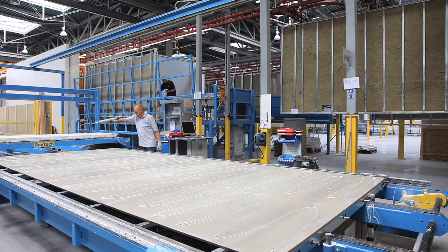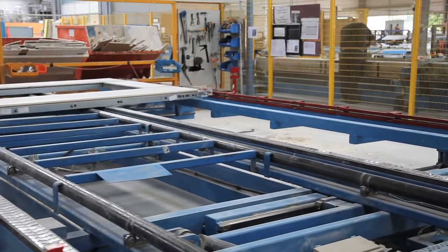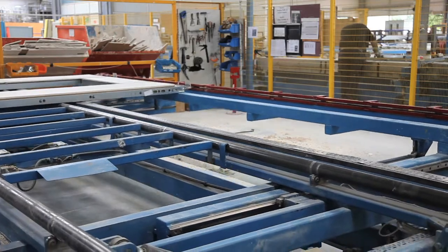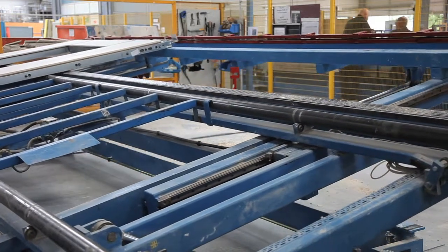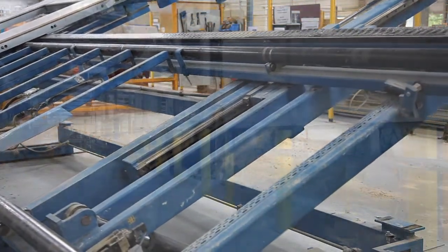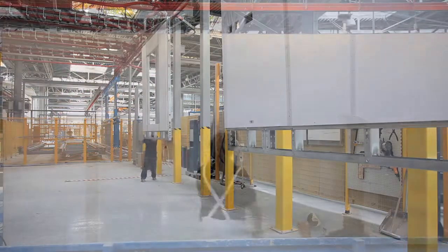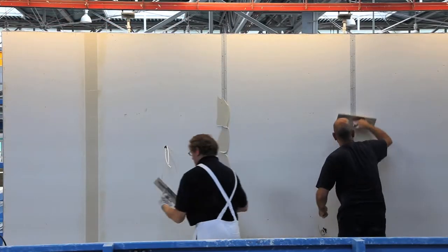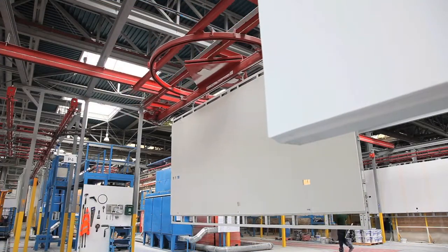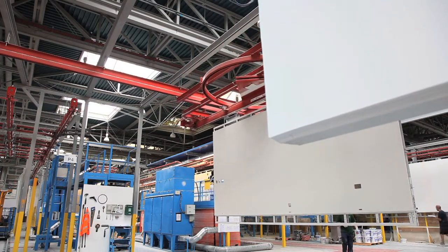All in preparation for incorporation of the internal skin prior to finishing and assembly. The modules are designed to provide the structural basis for a building and are ideally suited to student, military and hotel accommodation and volume housing, where accuracy, speed, quality of build and economy are paramount. The wall assemblies are machined with accurate apertures to accommodate fenestration prior to clustering and finishing.